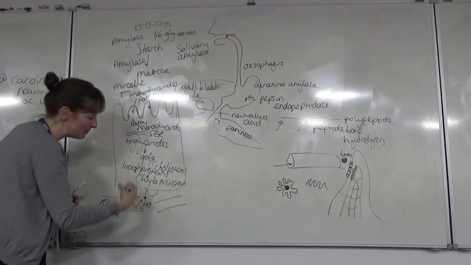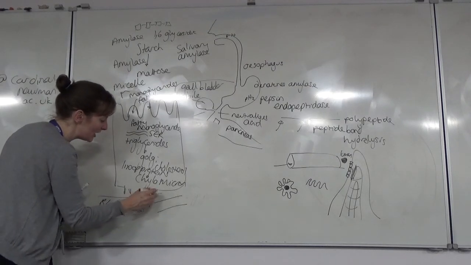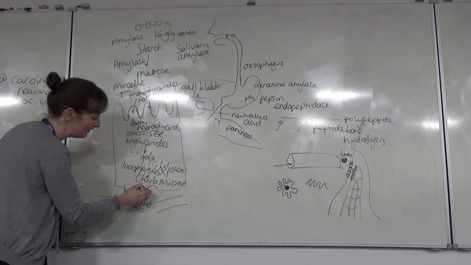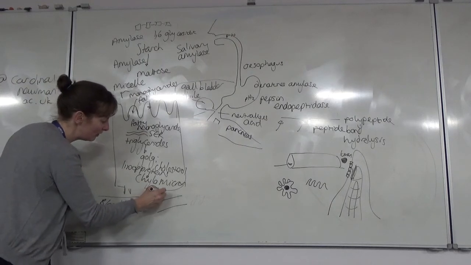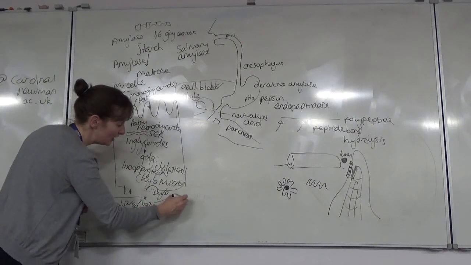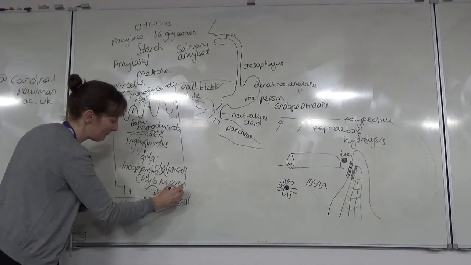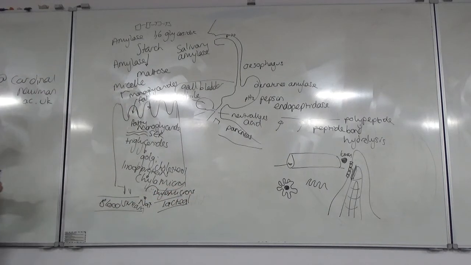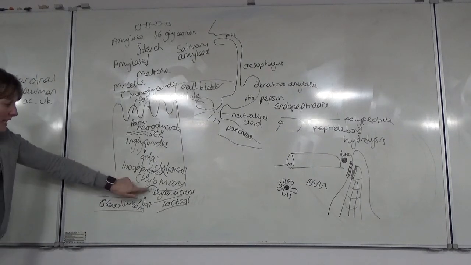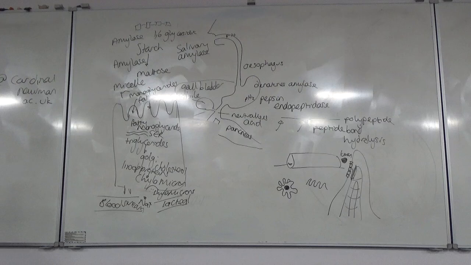The chylomicron will then be moved out into the lacteal, not the bloodstream. The bloodstream is full of plasma, full of water, so we exocytose, so they go out in a vesicle. So this is your chylomicrons going out to the lacteal by exocytosis. And that is absorption of your fatty acids and glycerol, or fatty acids and monoglycerides, your absorption of your amino acids, and your absorption of your glucose. Note that all 3 of those mechanisms will need a source of ATP, because exocytosis also requires ATP, just like active transport did for the sodium.